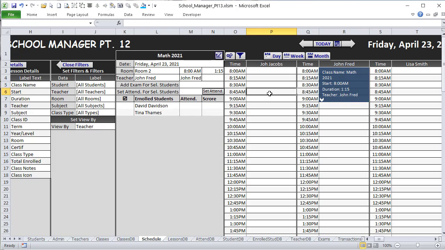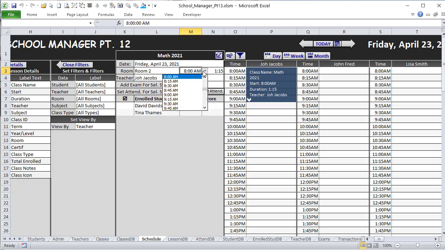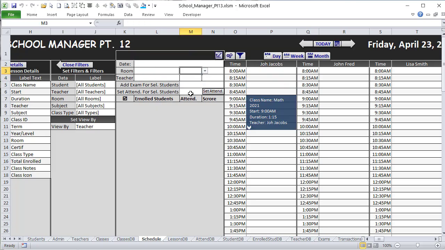Selecting on it first, and obviously we've got to select on a lesson, changing it back to John. Okay, good. So now we've got the teacher change. That's looking good. Let's make a change to the start time, making sure that changes to 9 o'clock. It moves to 9 o'clock. Changing the duration here to 2 hours, it's going to automatically update it. I like that. Okay, great.